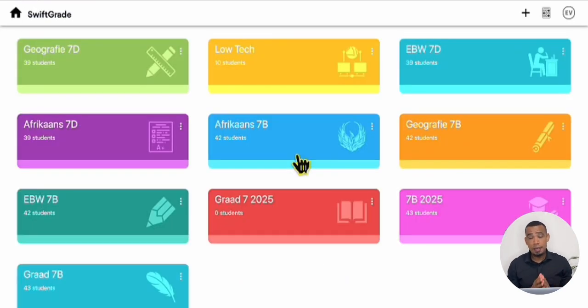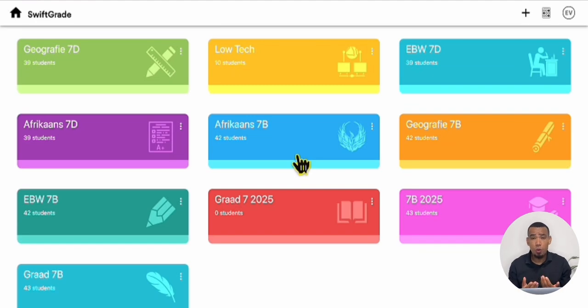Now, again, remember SwiftGrade is a tool where you can only create the memo for an already set up question paper. SwiftGrade has an offline version as well as an online version. That means if your students have devices at home, for example, they can also complete tests at home. But again, you need to set the test up offline by taking a picture or by uploading a PDF, and then they can do it offline. But because this is a low-tech solution, we will only focus on the offline part.